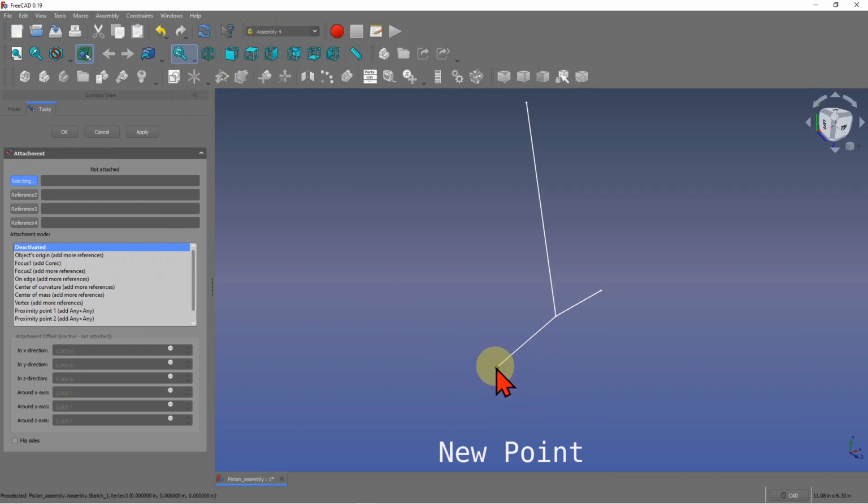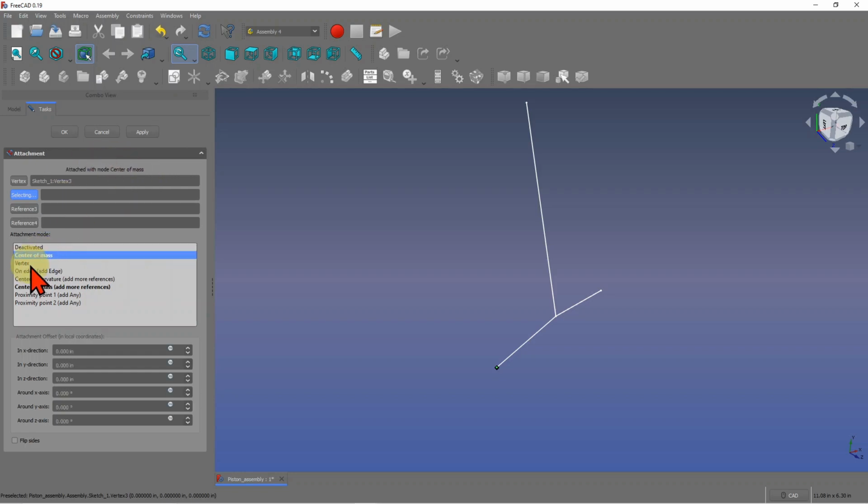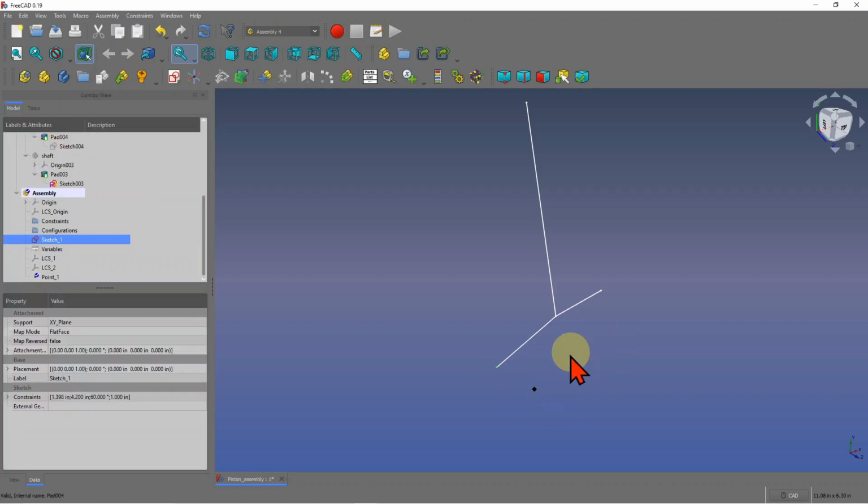This point is not located here, so I'm going to put it here, and its attachment mode is not defined. Then I'm going to define it by center of mass, and see which coordinate will work. The Z is in this direction, the same thing I want, so I'm going to keep it that way and say okay. Now I have this point created.